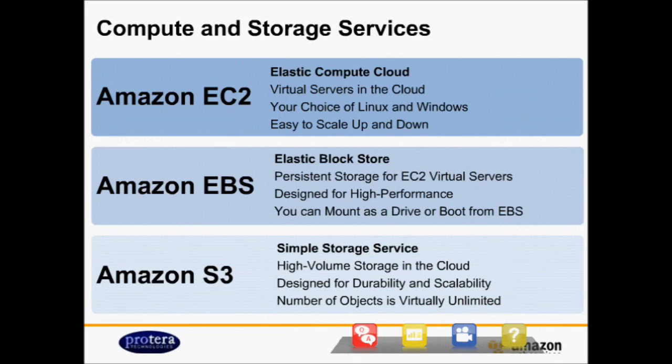And now with the EBS, or Elastic Block Store, this is block-level storage for use with the Amazon EC2 instances. The EBS volumes are off-instance storage, similar to what you find in an on-premise world, and this storage persists independently of the life of a particular instance. EBS storage provides highly available, highly reliable storage volumes with a high degree of performance, especially with one of our recent offerings, which is called Provisioned IOPS, where you can actually specify up to 1,000 IOPS per volume. So that's pretty exciting as well.